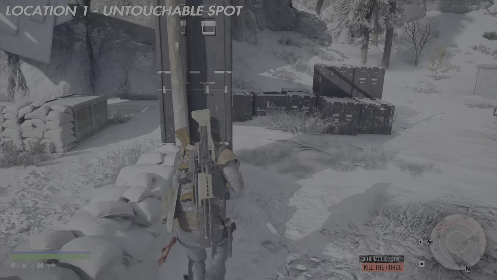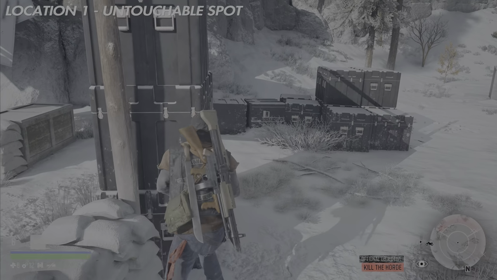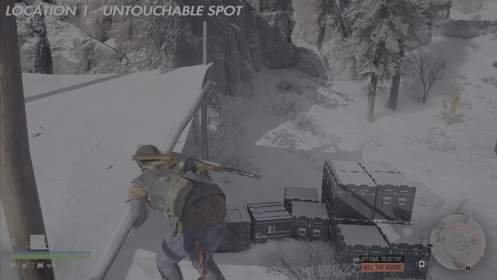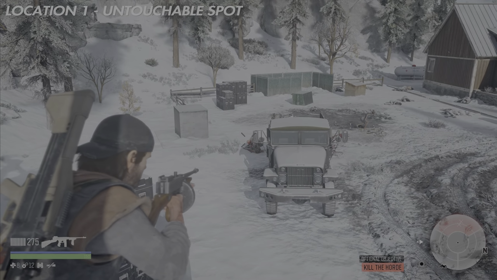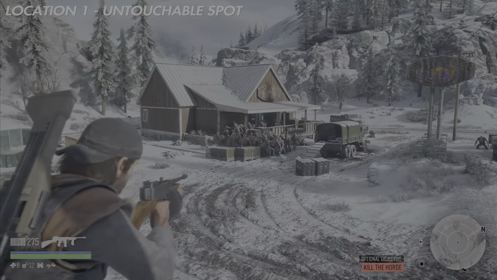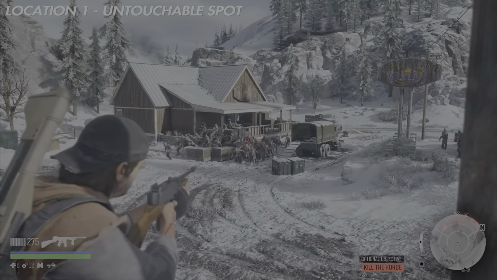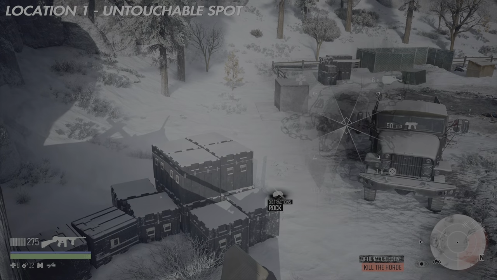Basically, you want to approach the Horde via this side, and then you're looking to basically mash the X button while you're at the corner of that area, and you will eventually climb up onto this section. And once you're on this section, you are untouchable, folks. You can pretty much take out the Horde in any which way you see fit.